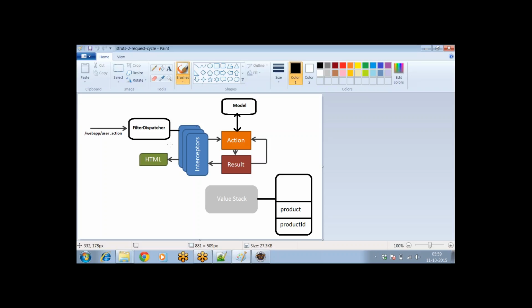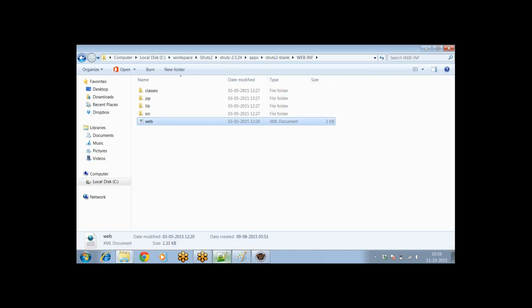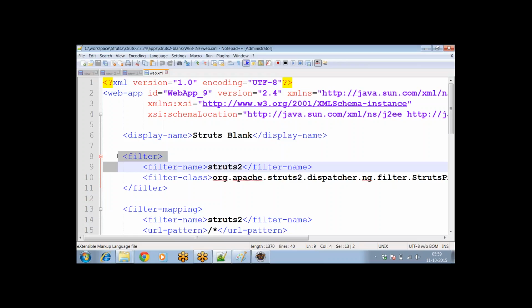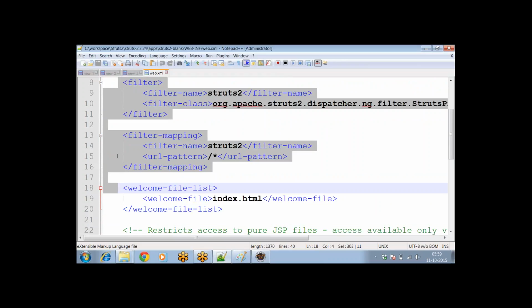So how to configure the filter dispatcher? Now we'll take the help of the struts blank application here. In the struts blank application, you'll find a web.xml file. Open this web.xml file and you'll find these filter configurations. Copy all the filter elements which you got in that web.xml file.